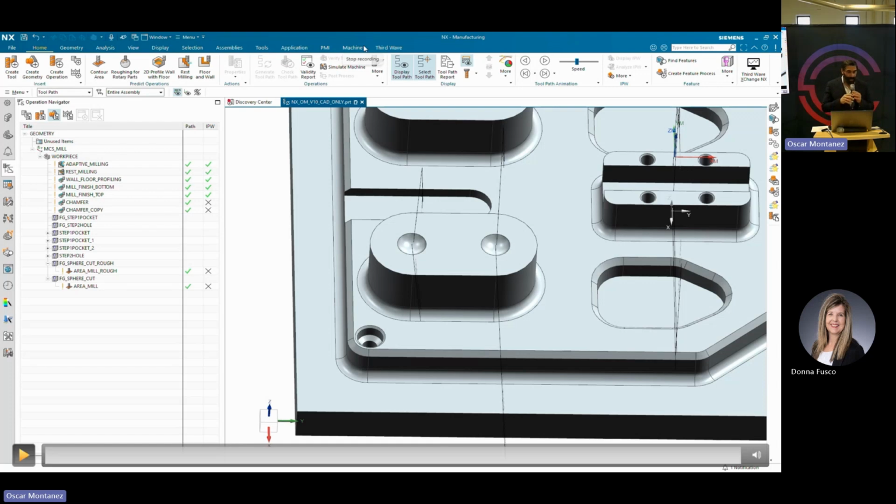But obviously the value here is that now I've gone through the 4 main functions that NX gives you to get NX CAM to automatically generate a CNC program based off of the geometry and the PMI that's associated with that geometry. So you can encode best practice strategies to produce that particular feature.